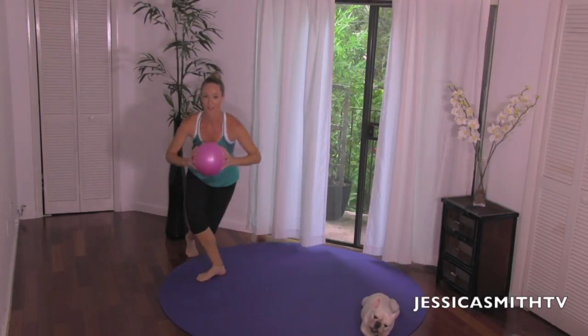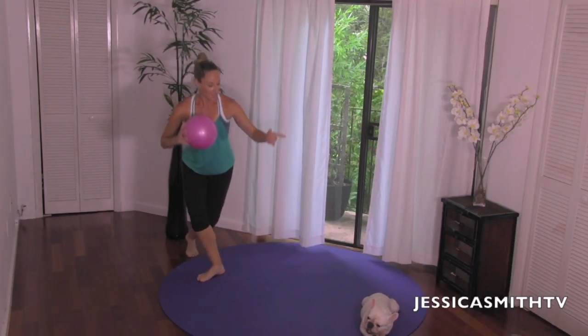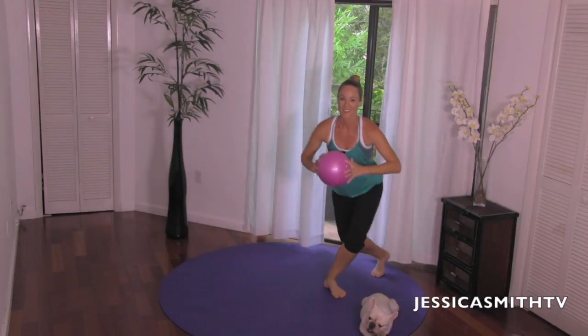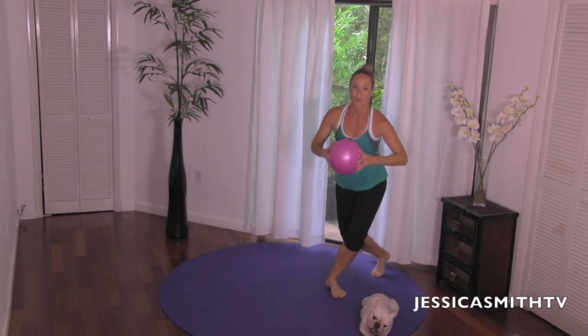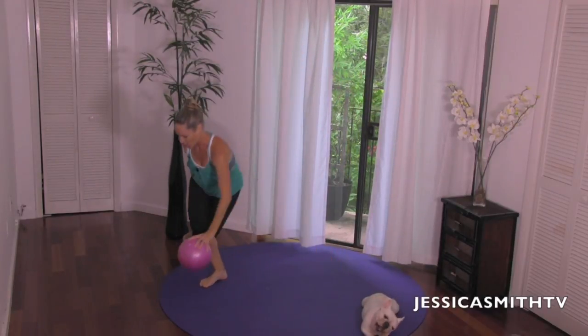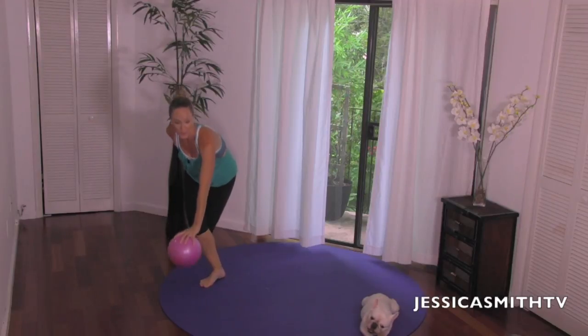Curtsy pulse, yes. Step it out, beautiful. Curtsy the other way. Now you know there's arms in this, right? So we're gonna reach up. Now I want you to reach down and across with that right arm, towards the floor, reach up tall.